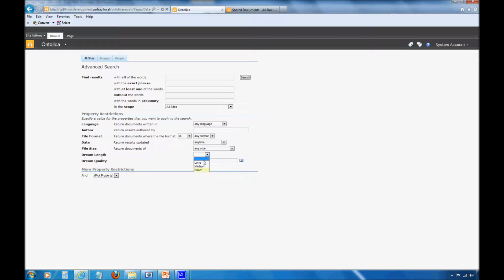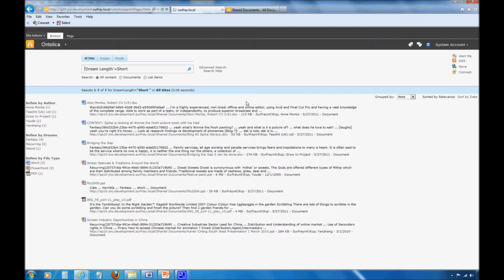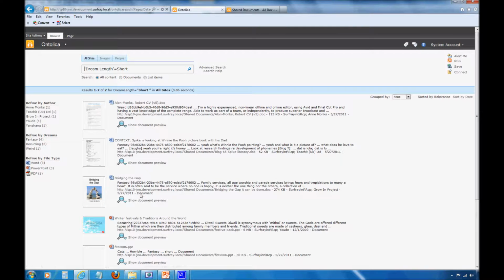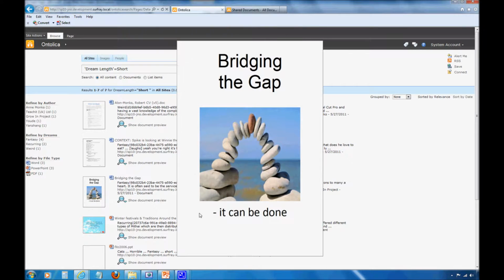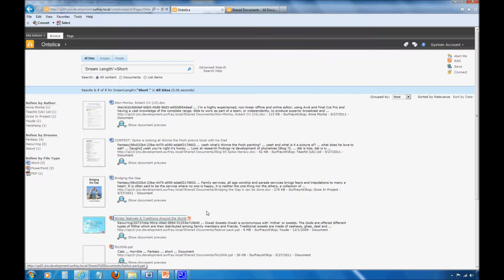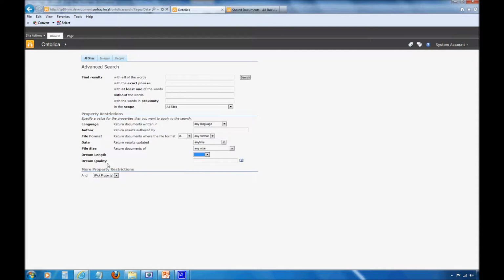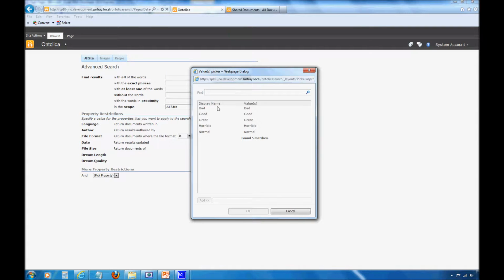And if you remember, we actually had these dream lengths that we had specified previously here, so I could actually choose short dreams, for example, and this was a list that we had already created ourselves. And so I can test that out, make sure that that's actually working for me, and sort for just that particular dream length. I can actually check and see my previews and everything are working there with Ontolica Preview. And then the last thing I can do here is double check that my dream quality lookup is working. So here, unlike picking from a drop down, I can actually pull up a lookup dialog box and throw in a couple different options here.